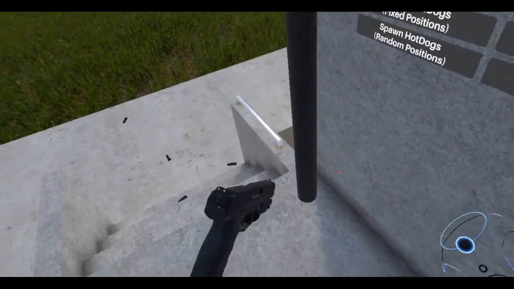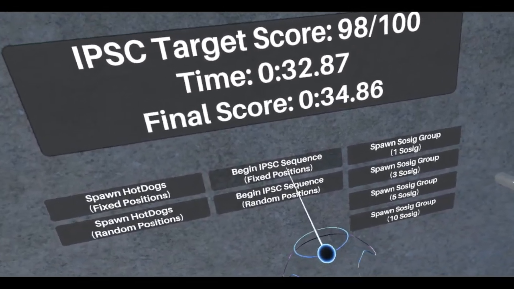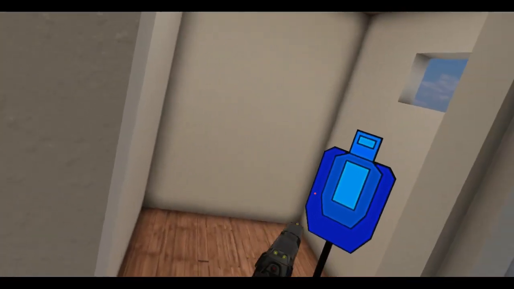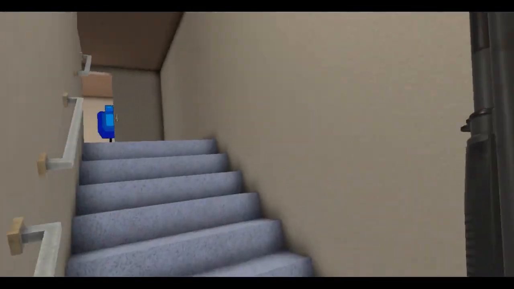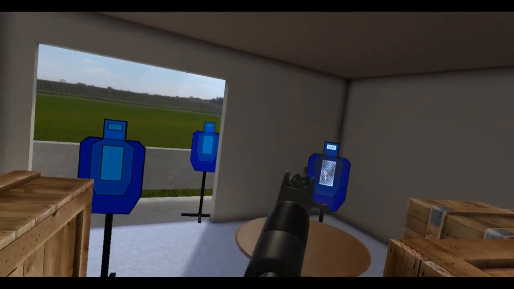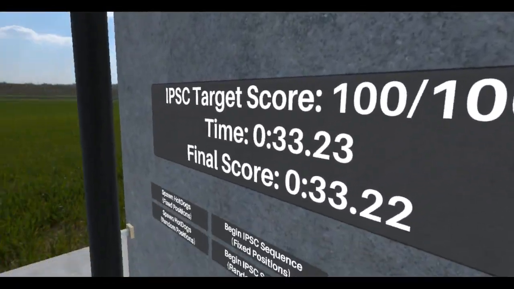Again, moving around in my play space. All right. Get ready and go. Shotgun. Let's see how I did there. 33.22. Okay. All right. Not bad.